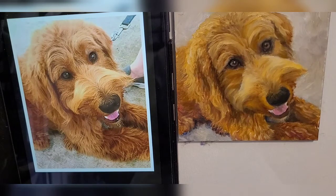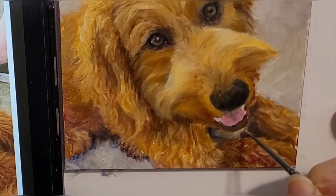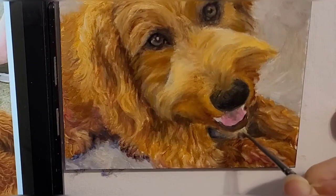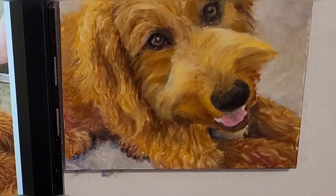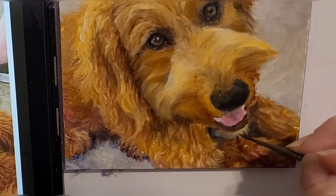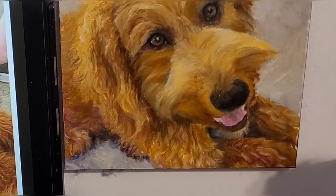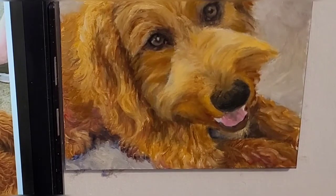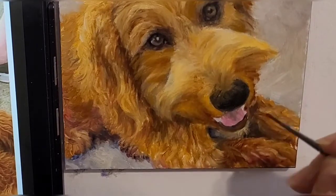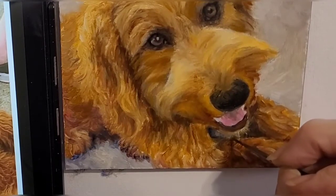Get a longer brush or a skinnier brush. That didn't show enough length on it. So I'm back to my tiny brush. It's not the tiniest I have, but I'm going to see if I can do some. That's not bad. Okay, I'll come back with dark and pull up into it. Break it up a little bit.